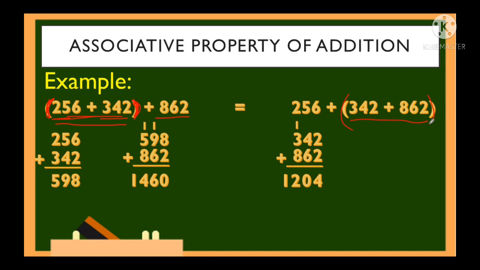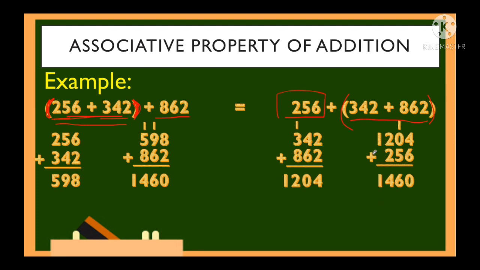12. Very good. And then I will copy 1,204 on the other side. And then we will add the number outside the parentheses. Okay? So we have here plus 256. Now what is 4 plus 6? 10. Good job. So 0 here and then 1 up there. 1 plus 0. 1 plus 5. 6. Very good. 2 plus 2. 4. Very good. And then we don't have any number here, so we will just copy 1.